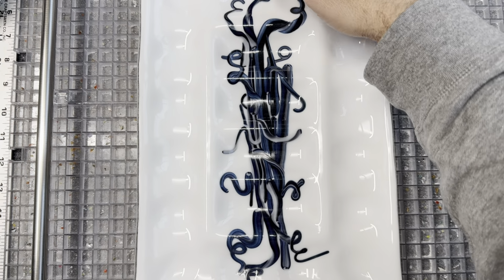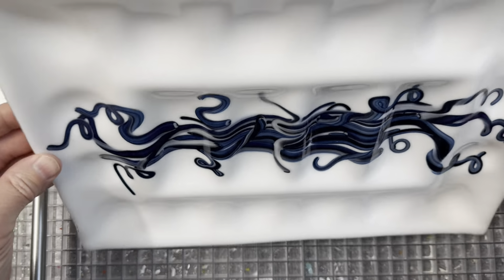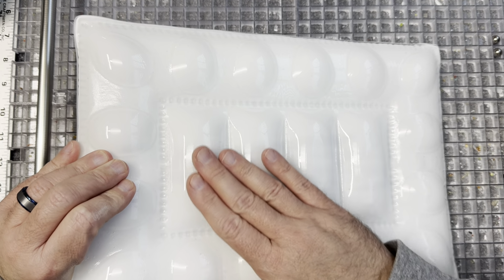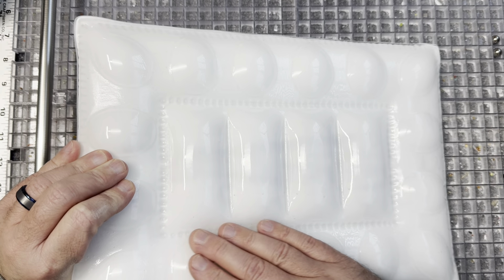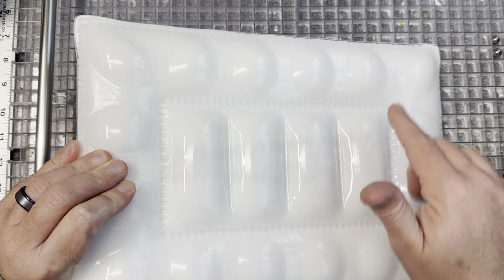And here it is. Beautiful platter coming out of that egg mold. I just love it. Deviled egg tray mold. So I got a nice fuse on this. I went 1225 for 2 hours and 45 minutes, and so it touched down. I've got nice flat pieces here.